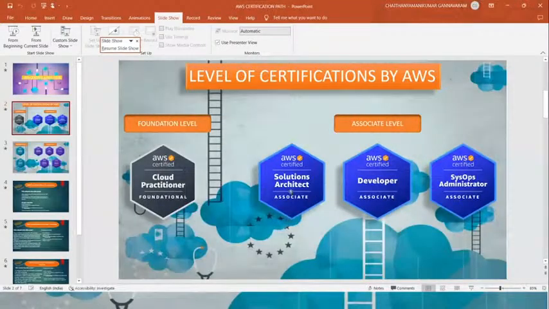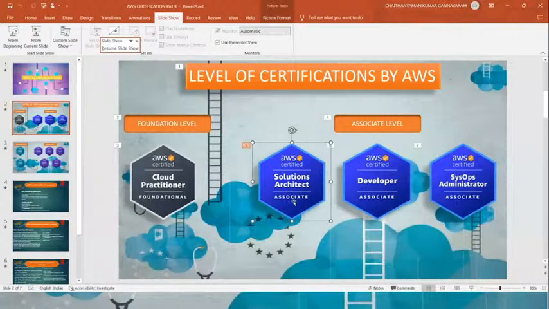You can go with the Cloud Solution Architect associate level. You can write the exam, or you can plan for the certification regarding this. Or if you have any prior knowledge of Python or any coding, then you can go with the Developer, and then you can go with the SysOps Administrator. These are the three associate levels, so you can plan for them.